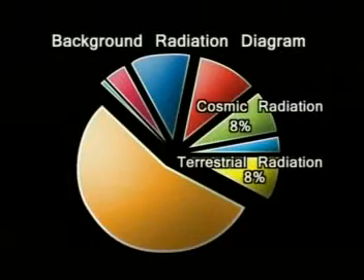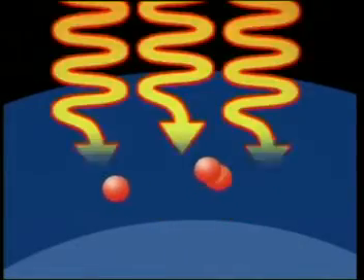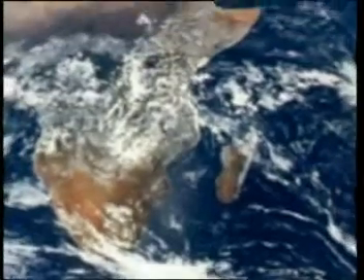Natural radiation is made up of terrestrial radiation and cosmic radiation. Cosmic radiation is due to the interaction of cosmic rays from interstellar space with the elements in our atmosphere. Through their reactions, we have secondary cosmic radiation, which can reach the Earth. As you move higher by the altitude, radiation increases. So a person who lives in Joburg is more exposed to cosmic radiation than a person who lives in Cape Town. Also, if you fly, because you go high, you become exposed to more cosmic radiation.